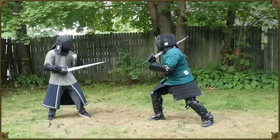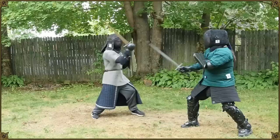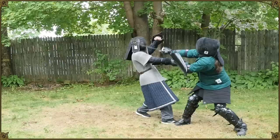What saved me here was the point of the shield. It deflected a thrust enough to go past my neck. Here my shield turned a strike that might gut someone into a pretty harmless tip slice.